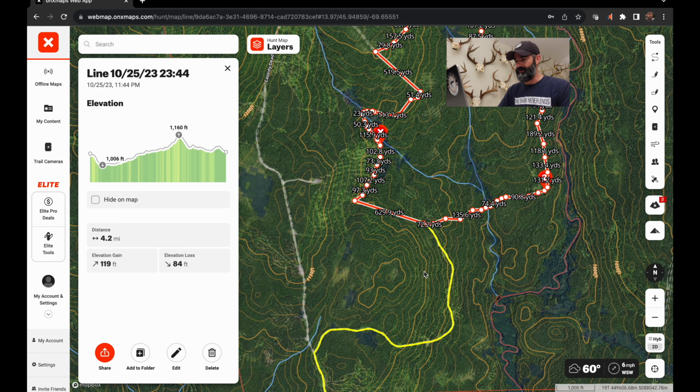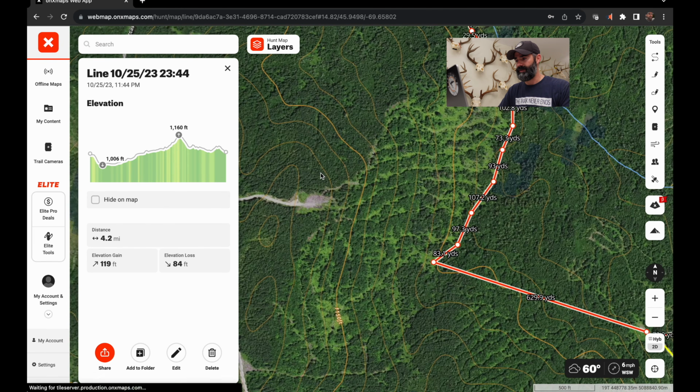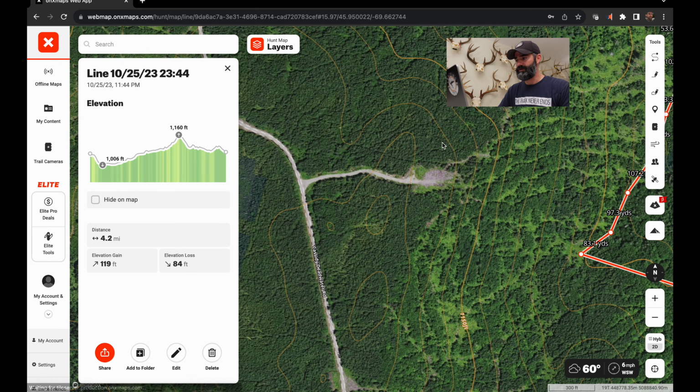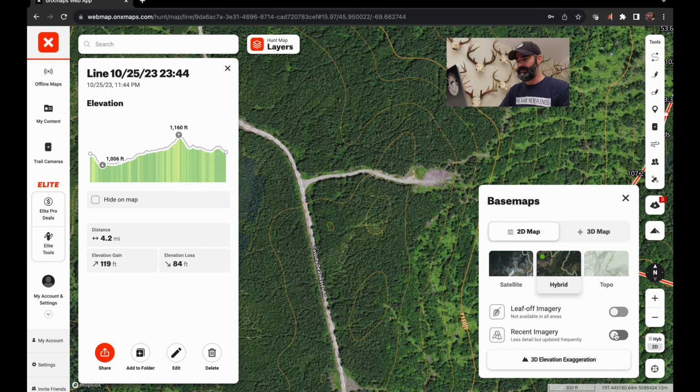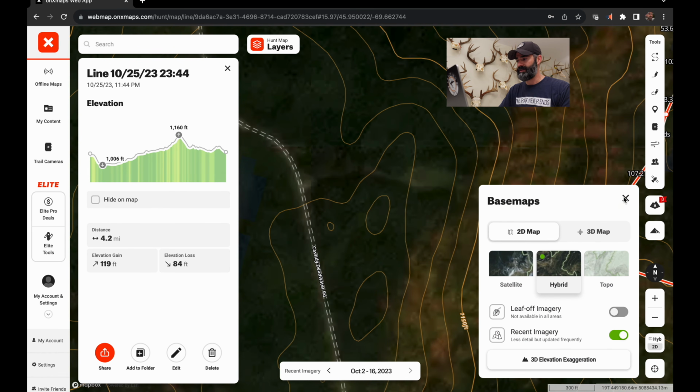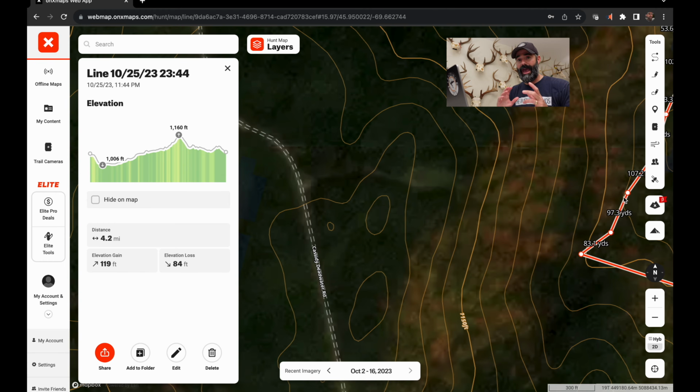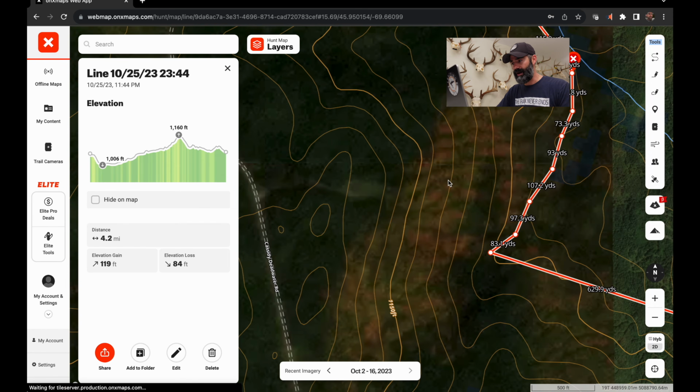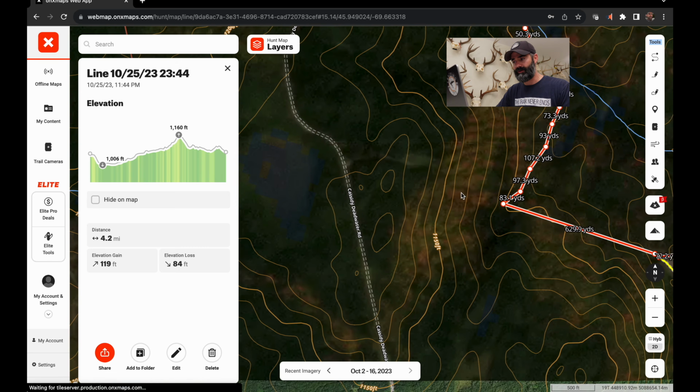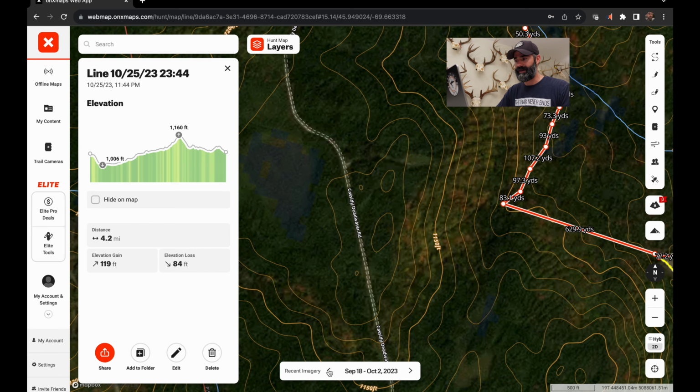And I just want to show you a couple other features that I think are neat here that are worth checking out. So if you're going to go into a log landing, we're going to go over to the recent imagery. I'm going to turn that on because I want to know, is it actively being logged right now? I don't want to go up to an area that has potential and get up there and there's a logging operation. So I had already checked this, but I'm kind of doing it a little backwards, but I want to show you anyway. So recent imagery, you can see how we can go back in time.